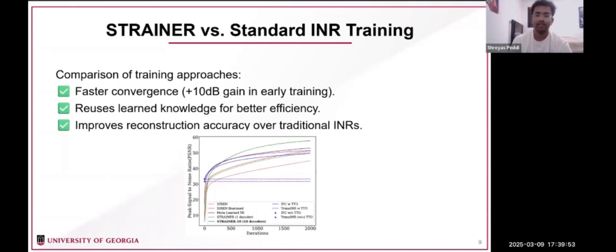And in this image, we show the reconstruction quality, PSNR, of different initialization schemes for in-domain image fitting on CelebA-HQ. We compare a SIREN model initialized by random weights and fitting on an end-of-phase image, that's SIREN fine-tuned, and Schreiner 1 trained using one face image, Schreiner 10 trained using 10 face images. We also evaluate against multiple baselines such as MetaLearn 5K, TransINR, and IPC. Here we can see that Schreiner learns faster.